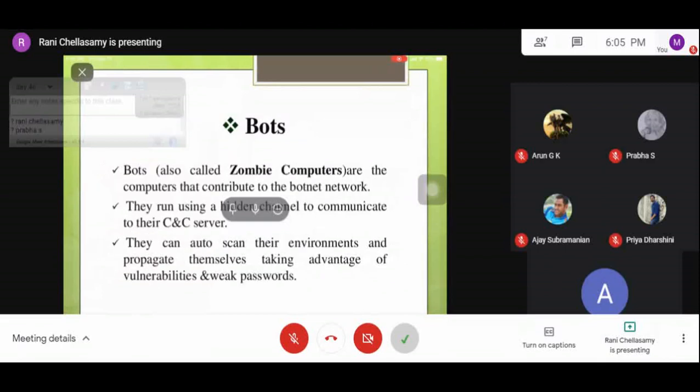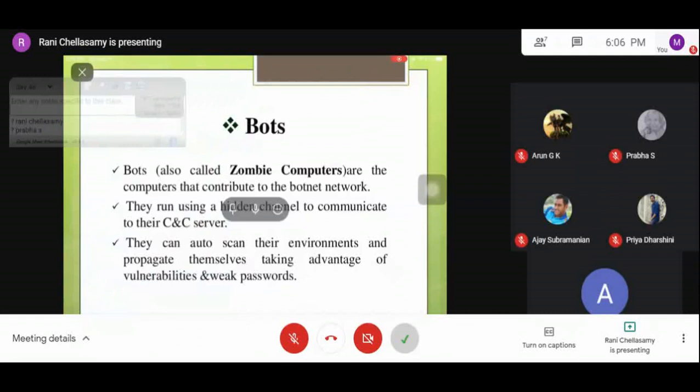Bots are also called zombie computers, the computers that are involved in a botnet network. Bots run on a hidden channel to communicate with the CNC server, that is the command and control server.